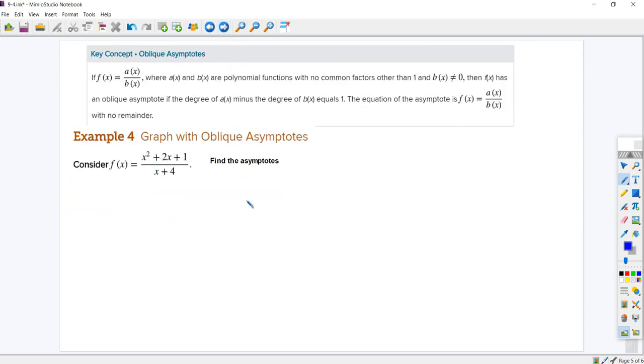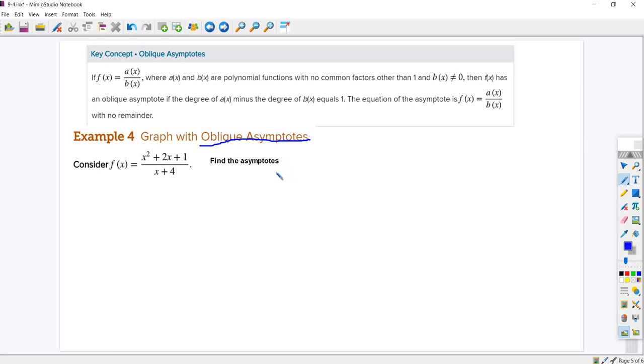And let's continue with the next page. Page 480. This is the new objective. Remember how we talk about how to find x and y intercepts, vertical and horizontal asymptotes. Now, what if we would like to talk about the oblique asymptotes? This is something totally new, oblique asymptote. We will have oblique asymptote when we do not have any horizontal asymptotes.